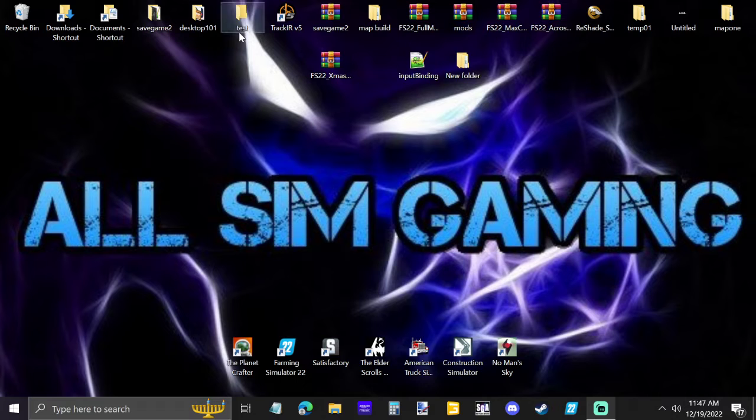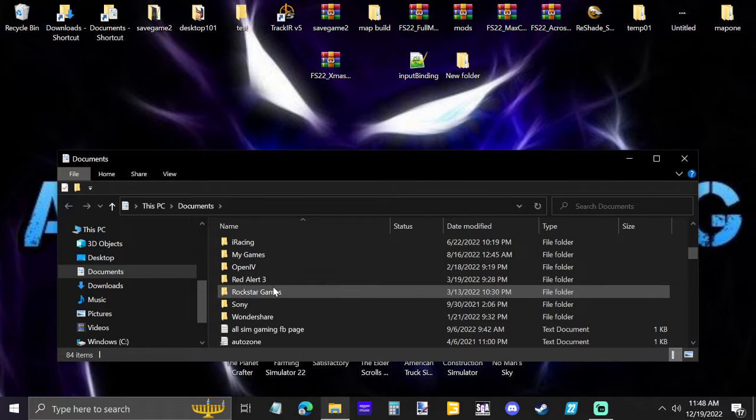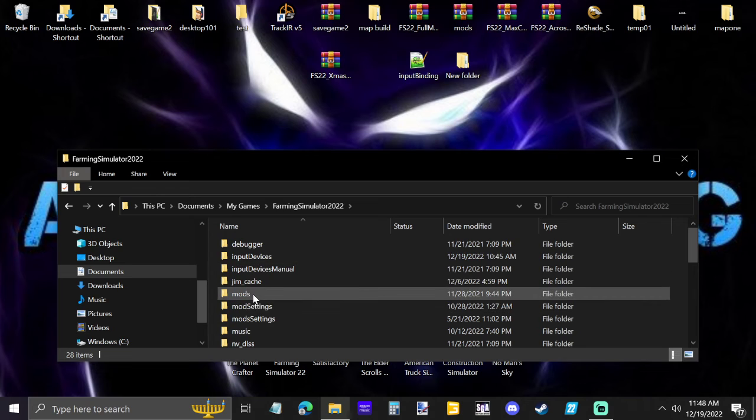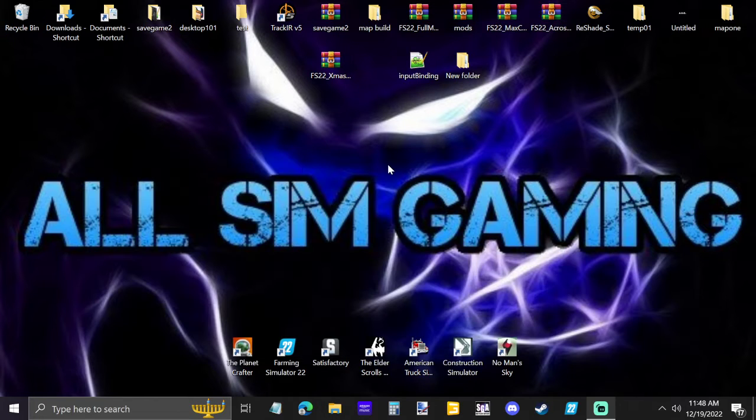The second thing you're going to want to do is go into your mods folder, which is in the same place. That's in your Farm Sim folder. Let's see, My Games, Farm Sim 22, and then mods. This mod folder right here. You're going to want to make sure this is empty, that there are no mods in this mod folder. Completely empty your mods folder out so there's no mods in the game. And the reason why is because mods create key bindings, and the more key bindings you have, the harder the process is of trying to bind everything.